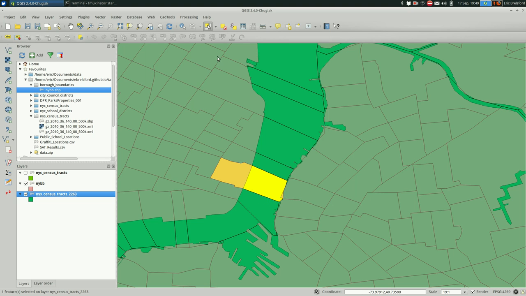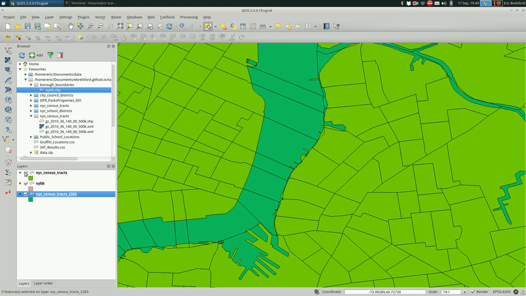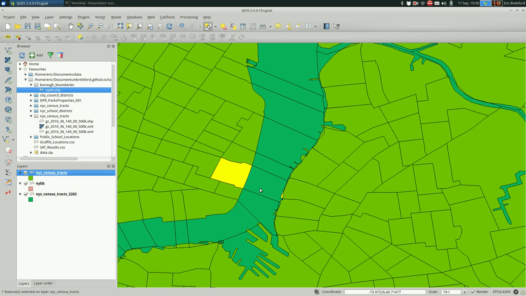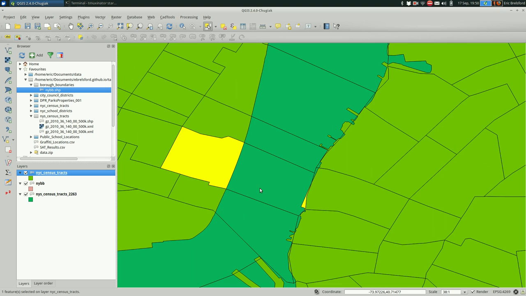It's a little weird. So if I deselect that and turn on the census tracts and select that, I'm on the wrong one, sorry about that. So now you can see that the feature was split across because it was within two of the boundaries. And that's just the kind of thing that happens when you're clipping. Strictly speaking, you kind of just have to go with what the Census Bureau says the census tracts are and keep it that way. It's a little ugly, for sure.